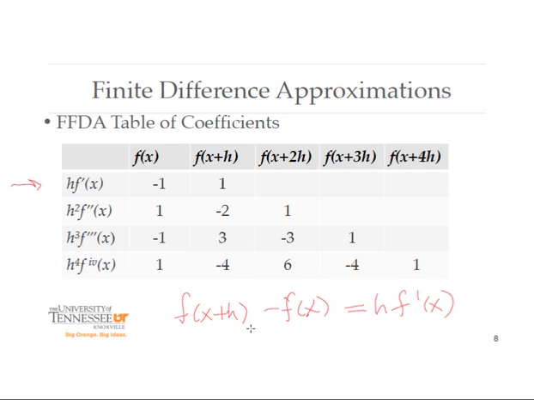And then you can see how the other higher-order derivative approximations work. Again, it's the same number of function evaluations as the center difference, but keep in mind the order of accuracy of these methods is O of h, not O of h squared. So that's the forward difference. Again, you're at x and you move forward. Notice you move either 1 step of h, 2 steps, 3 steps, or 4. And again, this just keeps going on for higher order derivatives. If you wanted 5th, 6th, 7th, 8th, 9th, 10th order derivatives, this table would just keep getting larger and larger.